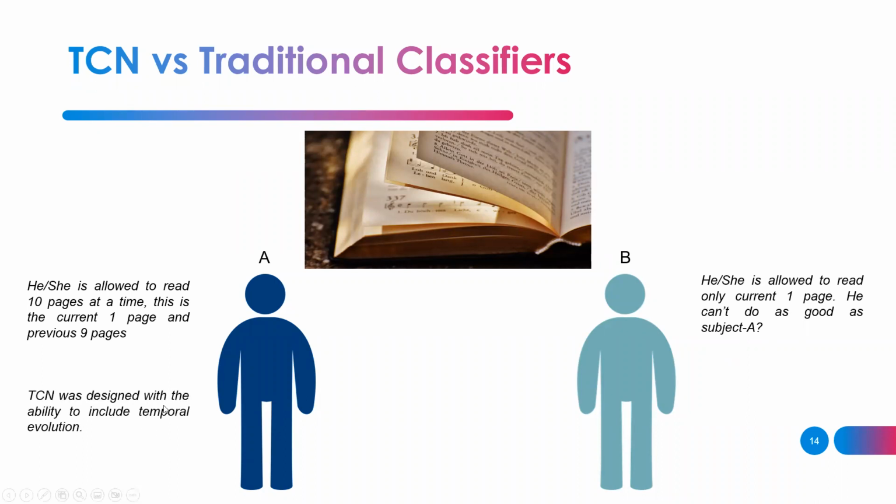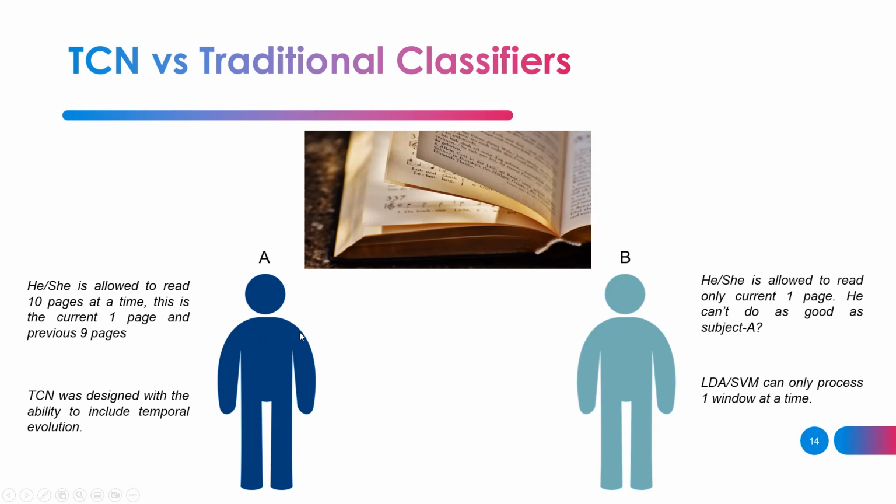So TCN was designed with the ability to include temporal evolution. When I have discussions about TCN with my colleagues, one thing I always get is, okay, why should I care? Performance is good. As long as the performance is good and the accuracy better, my product will be better. I will make the prosthesis work in a more accurate way. Why should I care about the fairness of comparisons? You should, and I'll tell you in a while why.